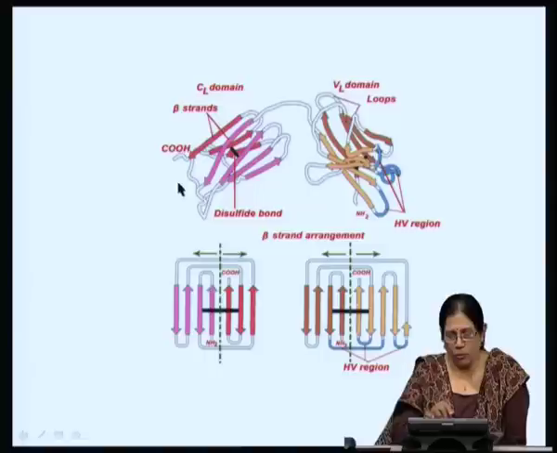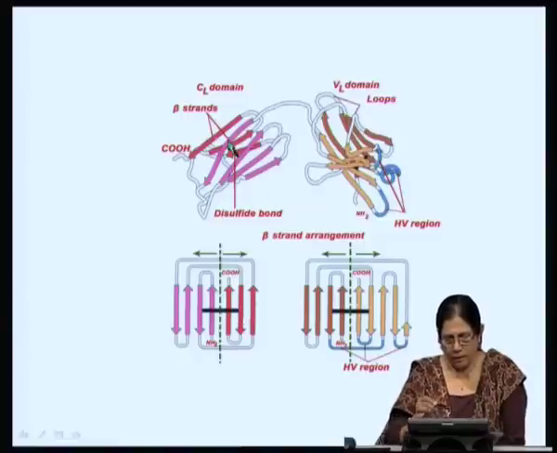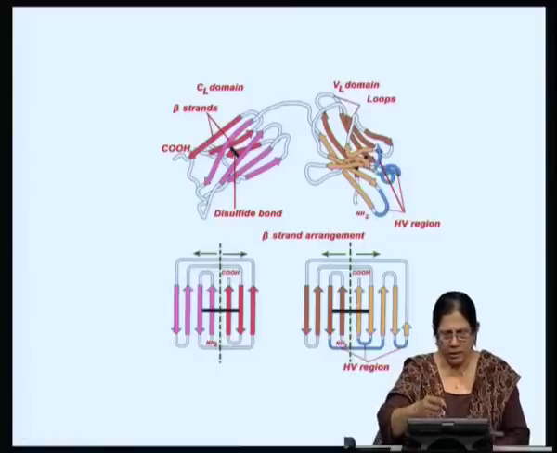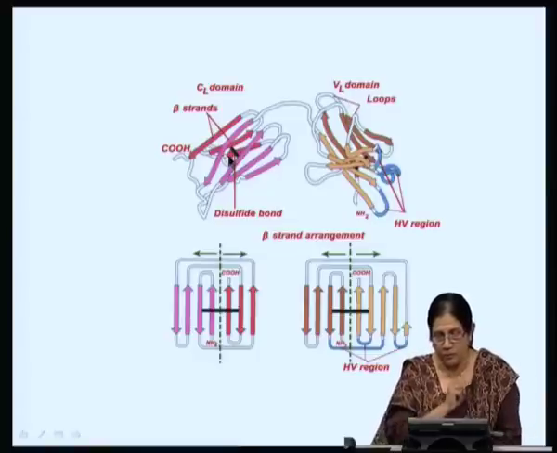Now, the immunoglobulin fold, each one of these is a fold, and this is the structure of the light chain. You can see constant light and variable light. Now, very clear here is the presence of these anti-parallel beta pleats. These are held together as a barrel, and if one can think in terms of the roof of the barrel and the floor, one can see that the roof and the floor are again held together by the presence of that disulfide bond, which I had pointed out in the previous picture.